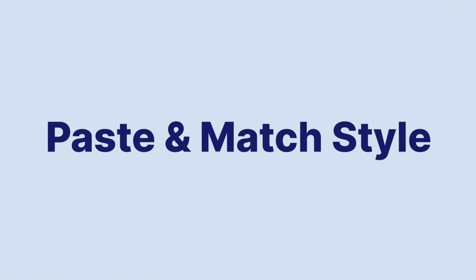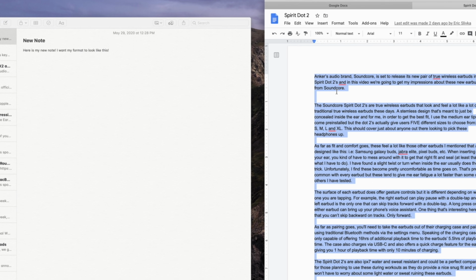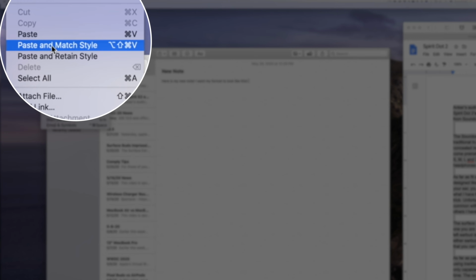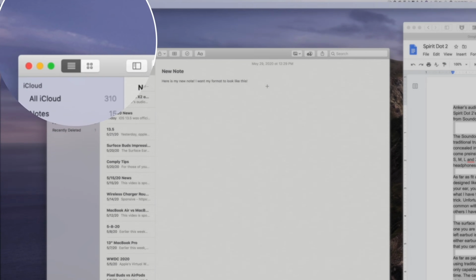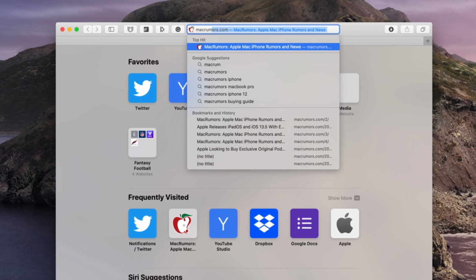If you've ever copied and pasted something from maybe an email or a website, and you notice that the text is all funky or there's weird formatting going on that you really just don't want, there's an easy fix to all of that without having to manually edit the text. Simply press Shift, Option, Command, V, and you can paste that text completely unformatted and it will match your document style.